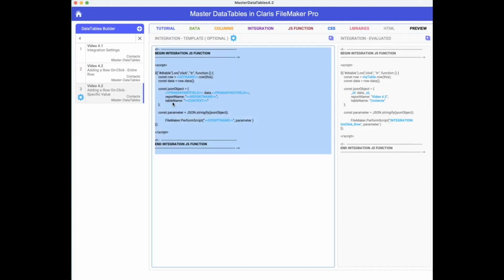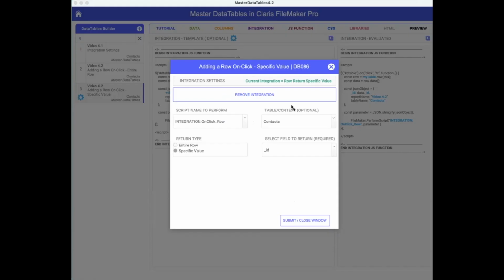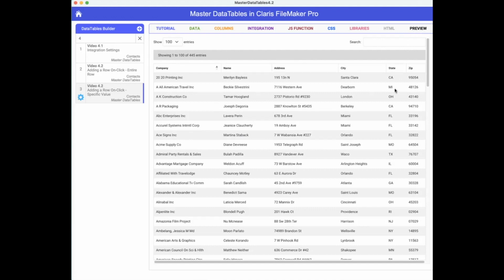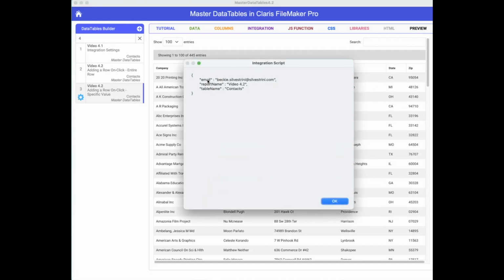Again, we are collecting the table name and report name. And then we're saying, what was the name of the primary ID field? Or what was the field from the data that we chose? And then what was its value? So let's go show you the example of that. If I change this ID to say email, now what I expect is instead of the word ID and its primary key, I expect to see the word email and the email address. So let's do that. You can see that this code hasn't changed, but now over here, we're saying, show me the word email and the actual email. And when I do that, and I click, let's say Michigan here, I am now getting that field and that.